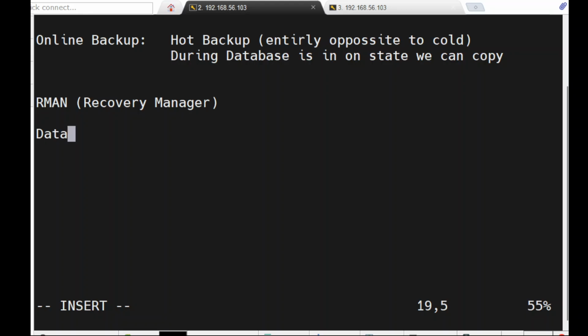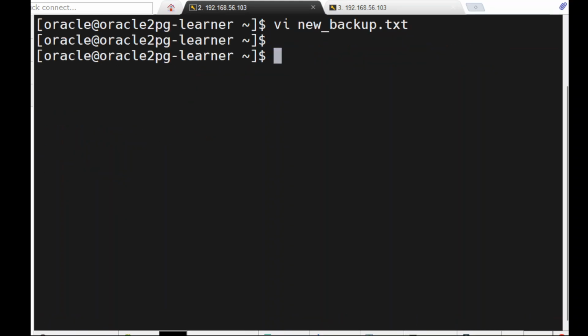And also another utility is there, data pump. This is also an online backup method. I will explain recovery manager and data pump later. So today we will discuss the cold backup, how we can deal with it. We can finish this cold backup method and we will go for the activity.